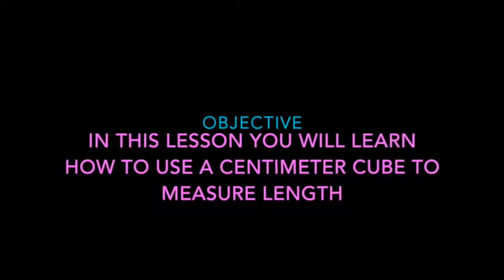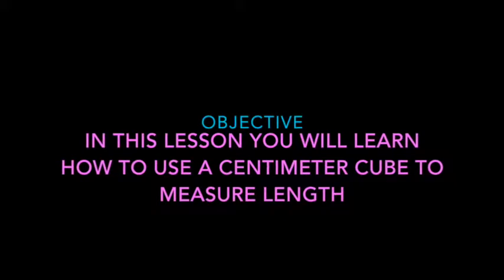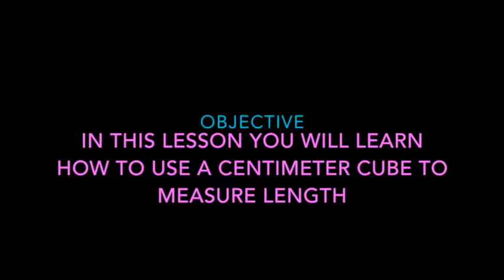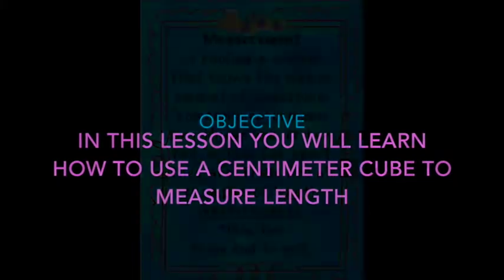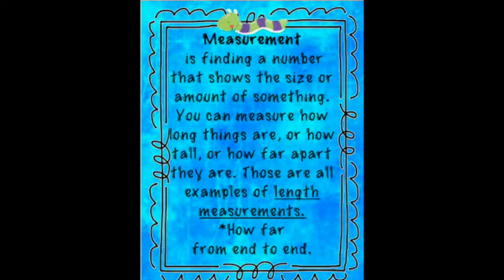In this lesson, you will learn how to use a centimeter cube to measure length. Measurement is finding a number that shows the size or amount of something. You can measure how long things are, or how tall, or how far apart they are. Those are all examples of length measurements.